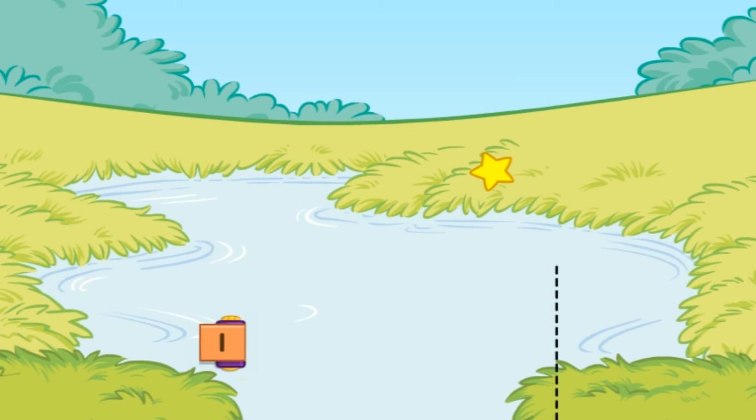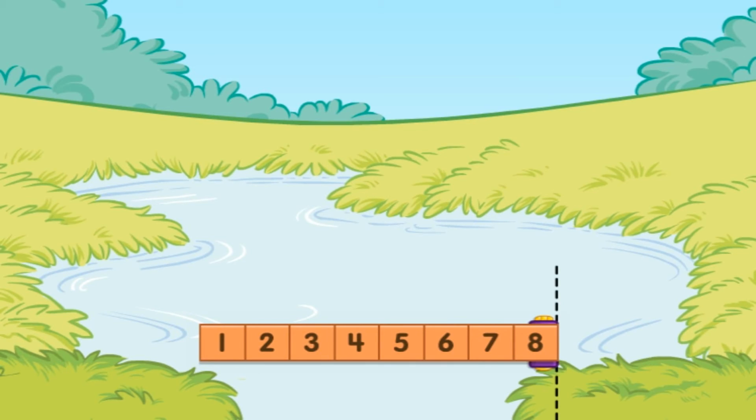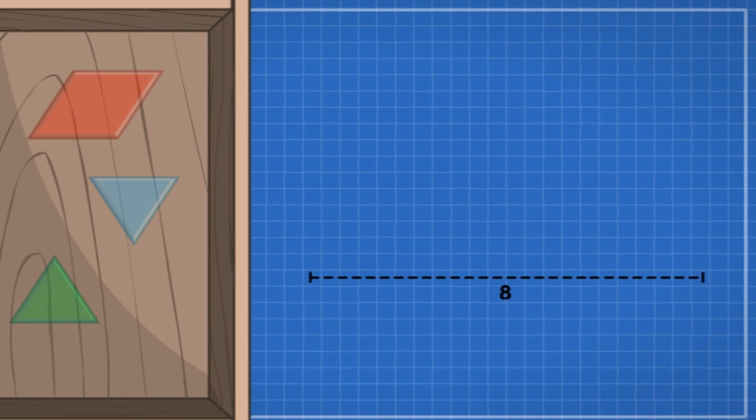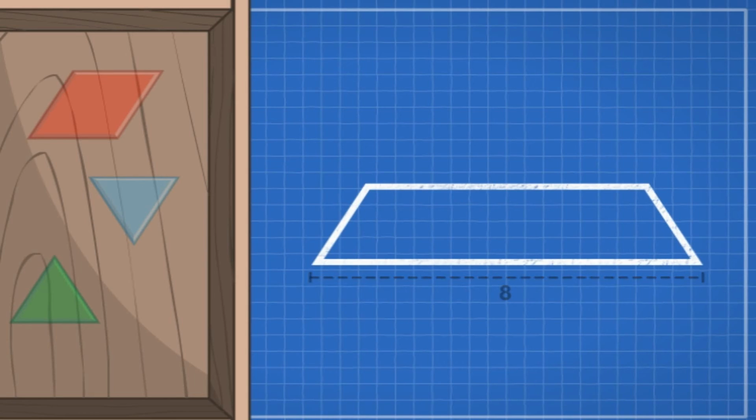Measure from one edge of the yucky puddle. Move that. Let's count together. The yucky puddle is 1, 2, 3, 4, 5, 6, 7, 8 blocks long. Hooray! Fantastic measuring! I am using all those measurements to make a blueprint, which is a drawing that we can use as a guide to build a bridge.